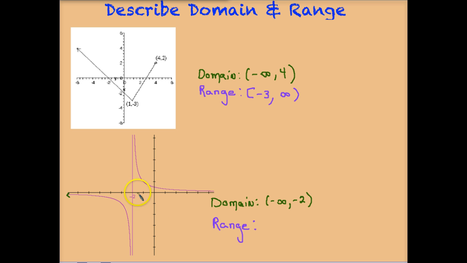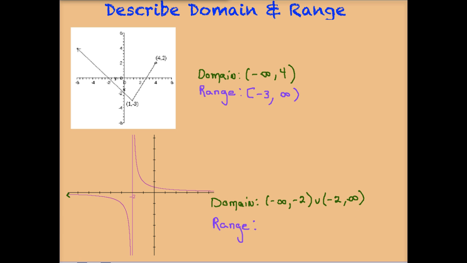Now let's jump to the other side of the -2. Well, here's our other leg, again getting very close to the -2 but never actually reaching it. So we will include a second set of interval notation for this leg. And we'll start at -2, but notice the parentheses because it's not ever going to hit -2. Now then it goes to the right, all the way out to positive infinity.